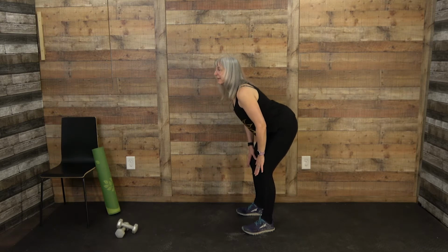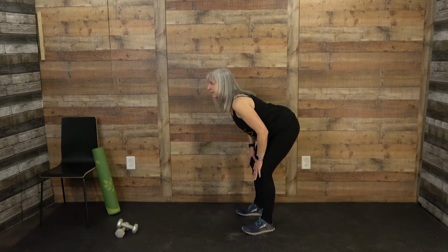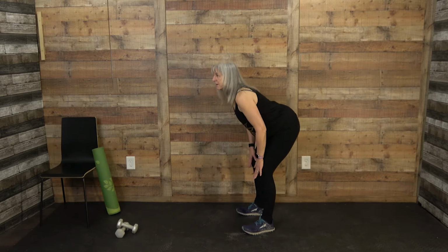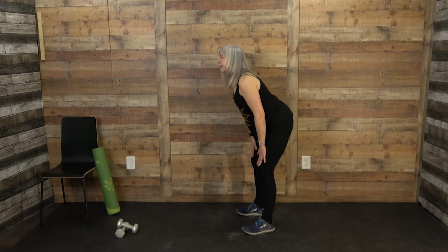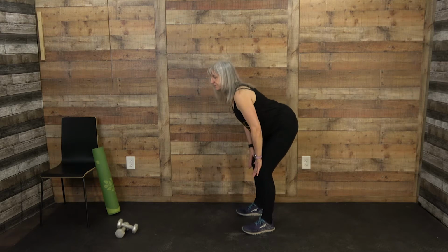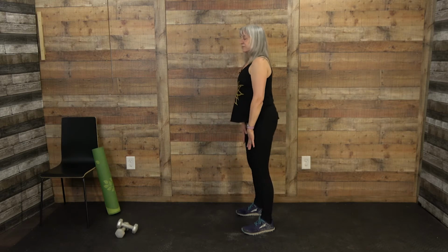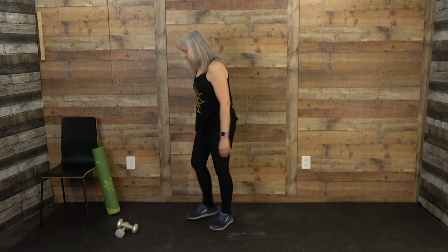Hands to the knees. And up. Again, and up. The movement is slow, don't go up and down too fast, and if you feel any lightheadedness or dizziness with this movement, stop. And one more. Great job. Now we're going to pick up our dumbbells.